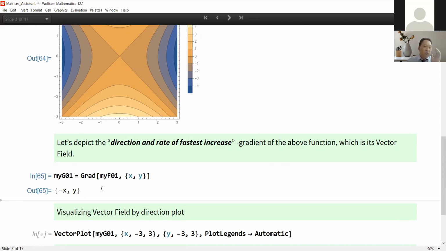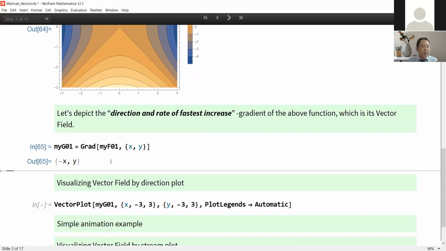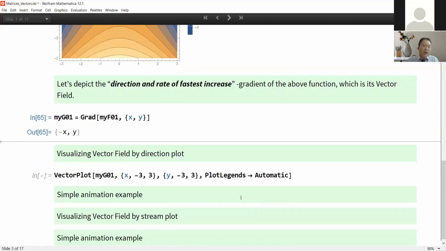Now I can start plotting my vector field, because knowing the range of change is the beginning of how I can start with the vector field. To get my vector field visualized, it's very simple. Again, same thing: I remain with the range of x from -3 to 3 and y from -3 to 3, on the same dimension.